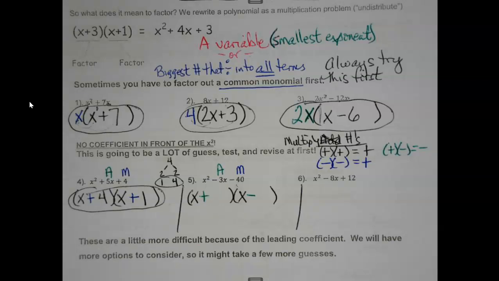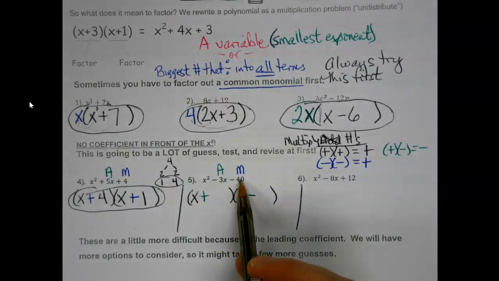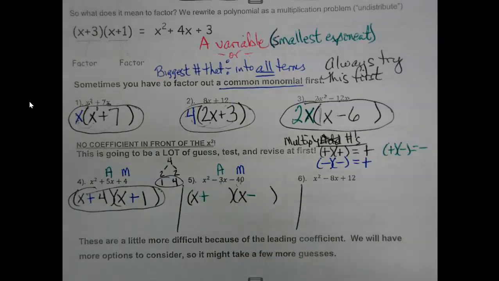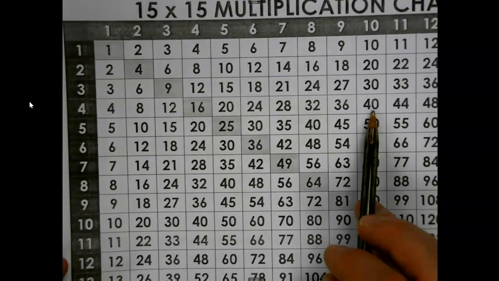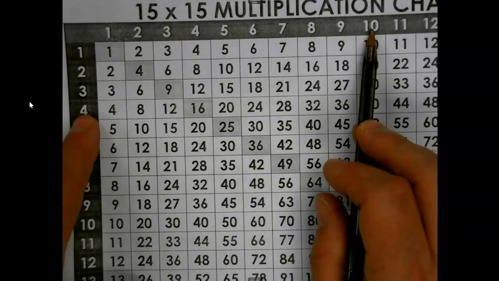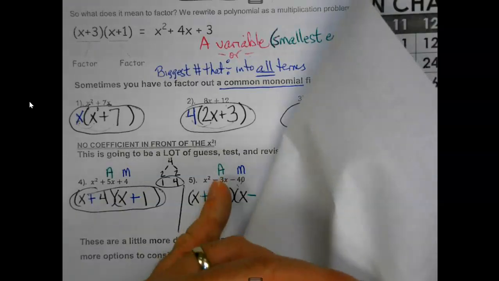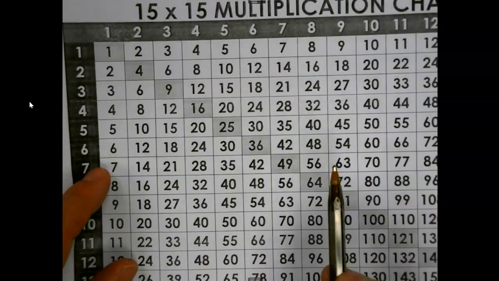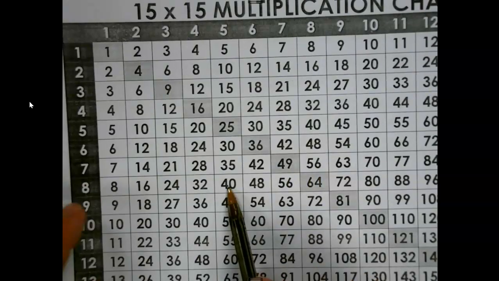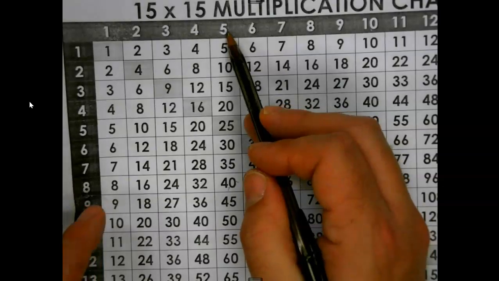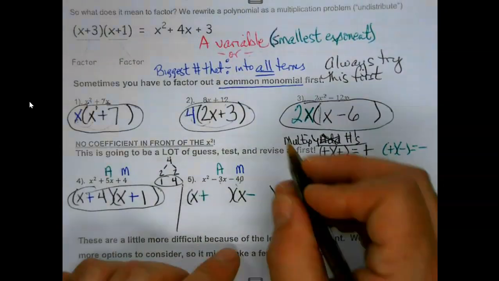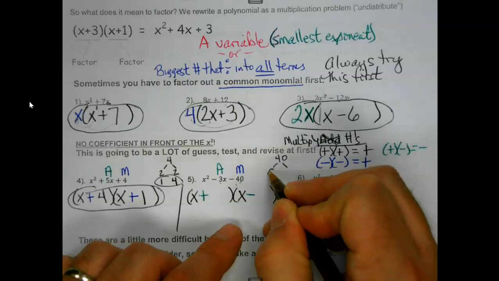Now I can either, if I like, go to a calculator or go to my chart. I'm trying to find two numbers that multiply to 40 that are 3 apart from each other. So I start peeking around on here, and there's 40, so 10 and 4, but 10 and 4 aren't 3 apart, so that didn't really help me. 40: 8 and 5. Ooh, wait a minute. 8 and 5, they're 3 apart, right? Okay.